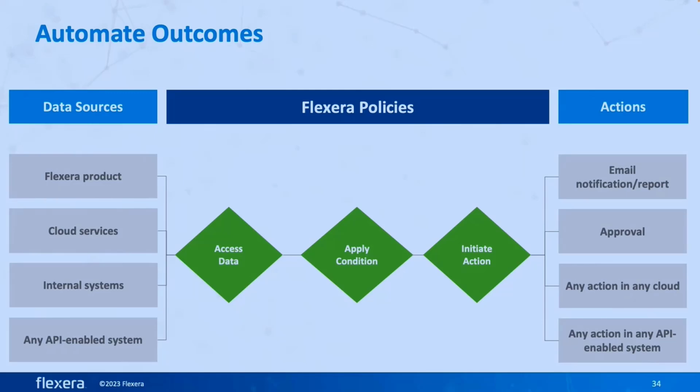So again, that's built in, but it could be any action in any cloud, or indeed any API enabled service, right? I've got one of these fancy app-based coffee machines where you can switch your coffee machine on and make a cup of coffee from your smartphone, right? I could literally write a policy that would make me an espresso in the morning, because there's an API for it, right? So, any use case, particularly when we're starting to think about cloud. This becomes extremely powerful in certain use cases.